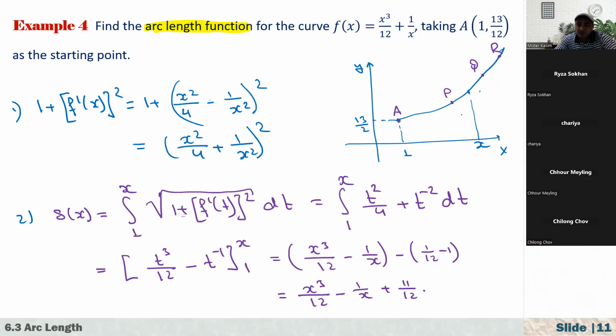So for each particle's travel distance, we don't have to actually go through these steps. Now, once I get this formula, this s of x, I know this is equal to this, right? In this case, for example, for P, let's say our stopping point, or terminal point, or end point, whatever it is, is equal to 5. Just substitute 5 here using this formula, and I can find the distance traveled by this particle. Okay, so Q stops at 7. Just substitute 7 into this expression, and I can find the distance traveled by this particle over this time interval. And also R, for example, stops when x equals 10, so substitute 10 here. We don't have to go through this procedure.